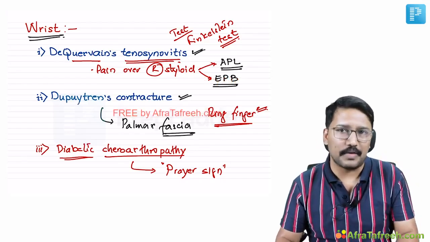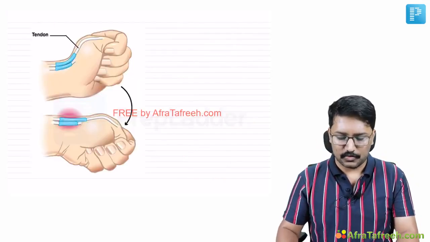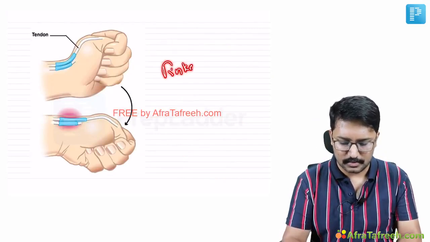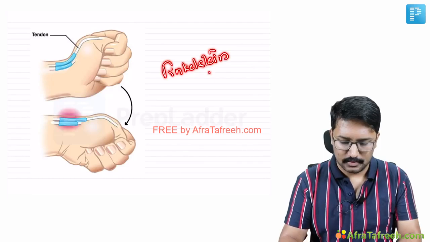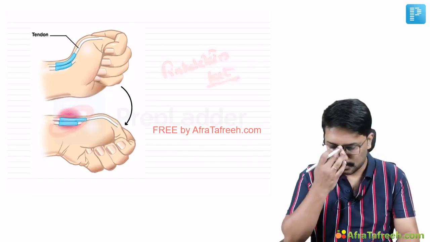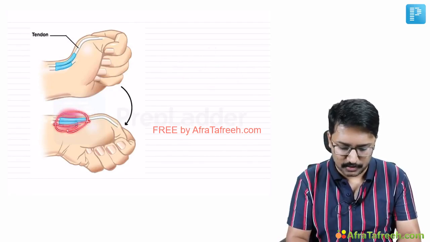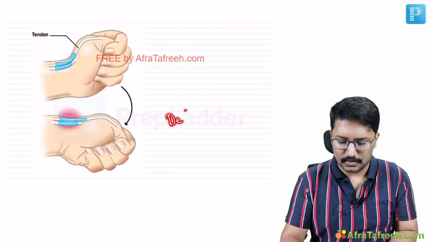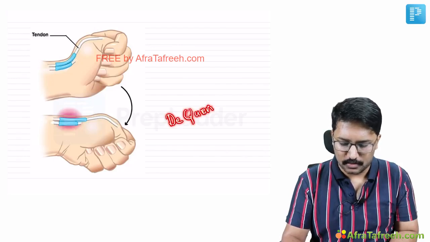Now let us talk about the fingers. What are the finger regional pain syndromes we know? Yeah, this is a test where they're trying to demonstrate the Finkelstein test, right? So they're trying to put pressure on this radial styloid process, the tendons passing through that, and that is triggering the pain, typical of de Quervain's tenosynovitis.